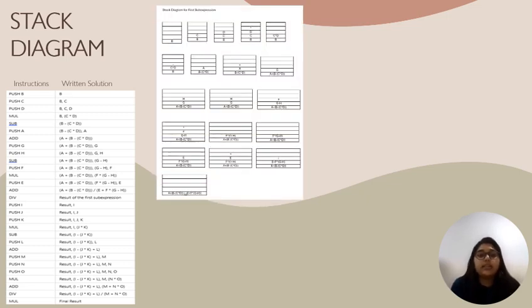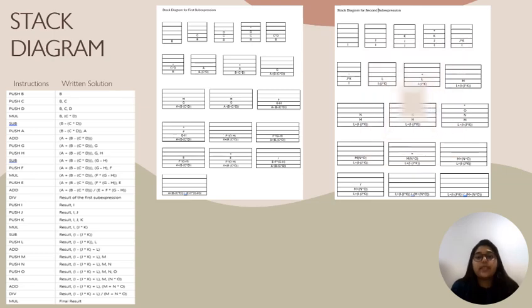And we have divided our stack diagram into three parts. Firstly, we divided the expression into two sub-expressions, the first sub-expression and the second sub-expression. The reason we did this is to avoid complications and getting confused when you are solving part by part of the expression, because as you've seen before, our expression was pretty long, so we had to divide it and split it into two sub-expressions. And from then onwards, we just follow the instructions.